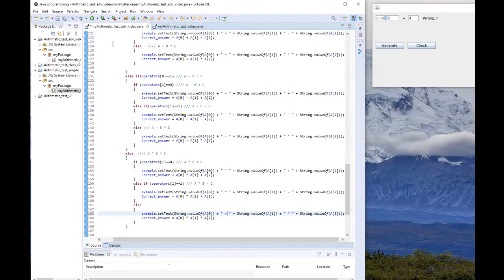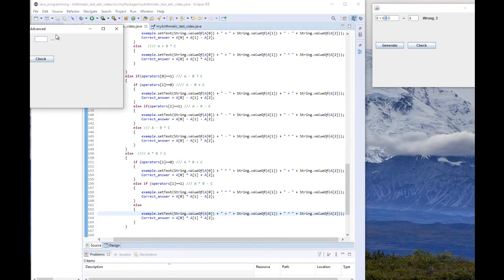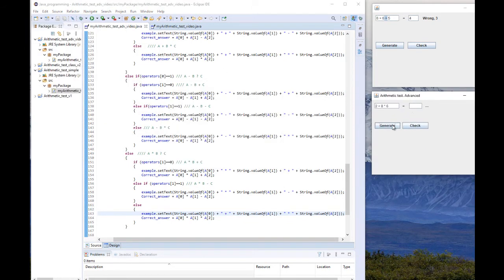Okay, launch it again. Generate, generate, generate, generate. Okay, so it looks like no problem, and if the bracket equals 0, everything is working correctly.